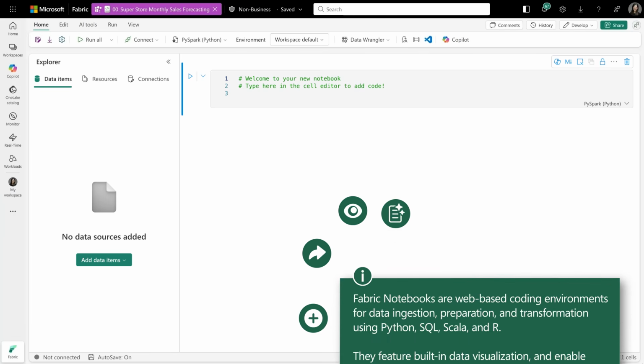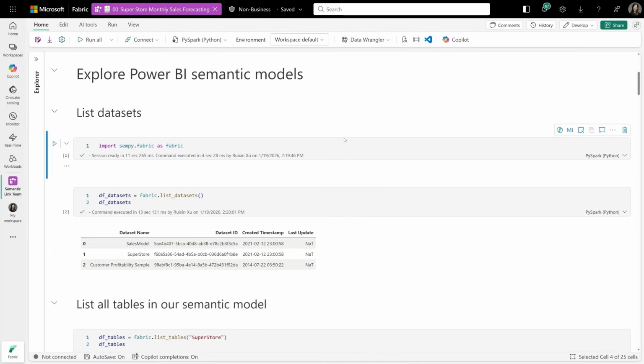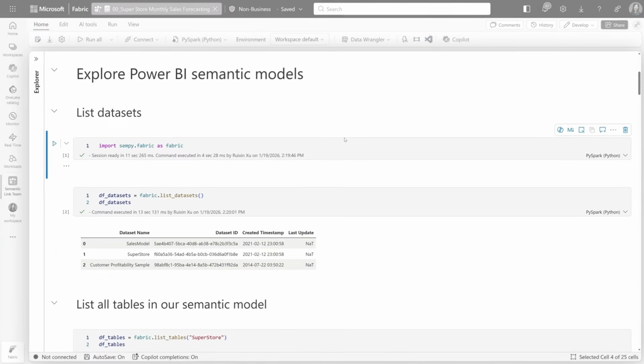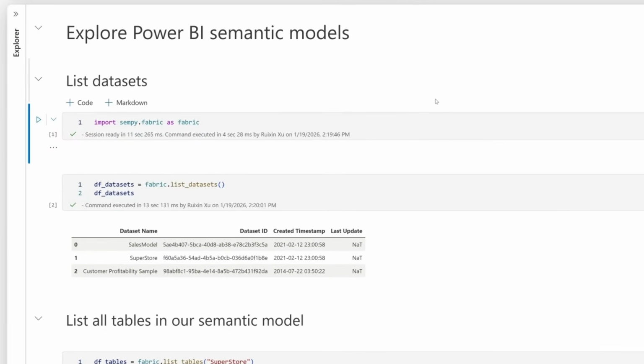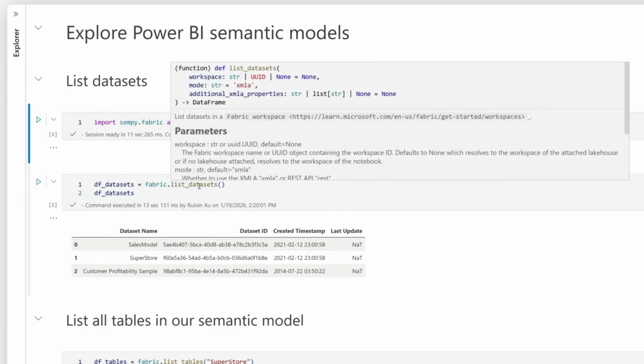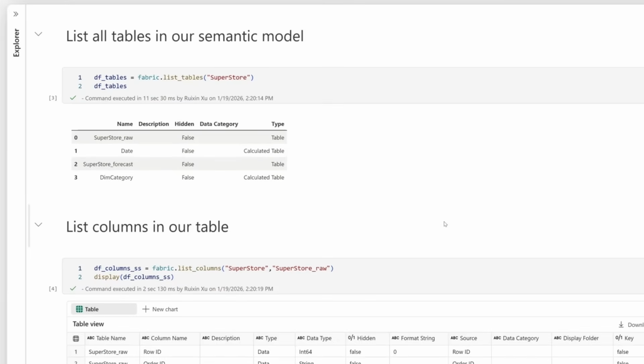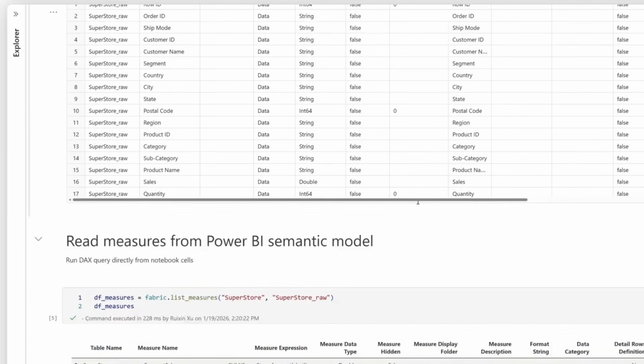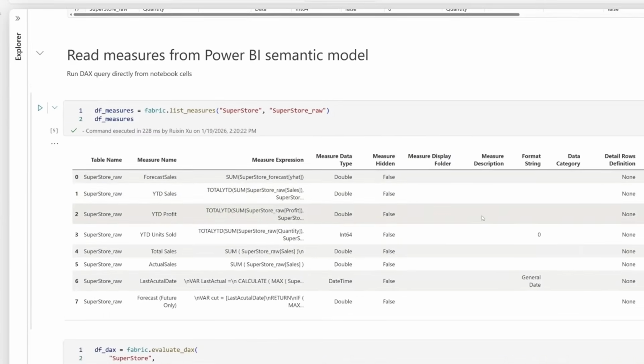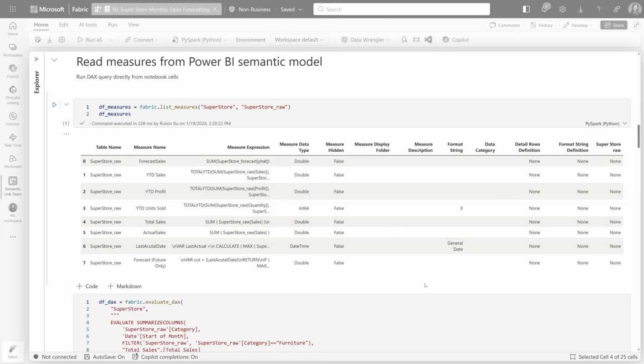Let's use Notebook to help us explore the Power BI dataset feeding the report that we just saw. And this is where Semantic Link can help. I'll begin by checking which datasets I can access. Semantic Link offers built-in functions with clear explanations, making it simple to get started, even if you're new to Python. With just one line of code, you can explore datasets, tables, columns, and even relationships. There's no need to worry about authentication. Semantic Link uses your existing token to make calls automatically.